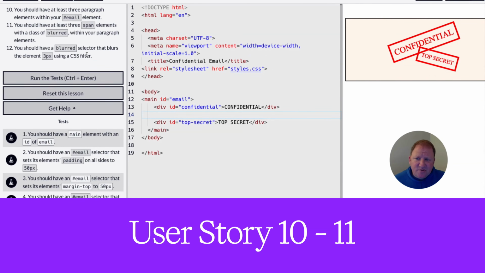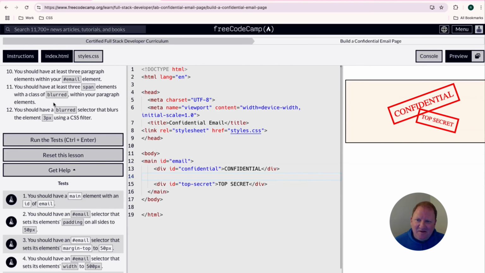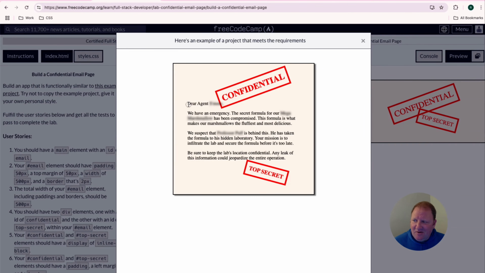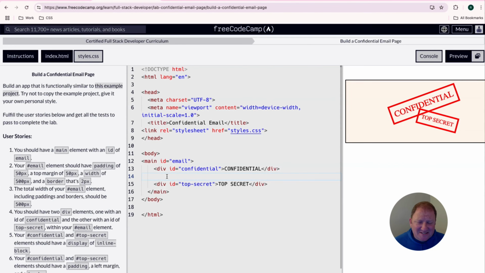All right. So in this user story here, I'm going to combine number 10 and number 11. And if you are looking at getting some text put in there, you can definitely take a look at the example where you'll be able to actually highlight all of these things here and copy it and then paste it in there. But you want to make sure that you put the proper P tags around things. So if you don't want to do all that, I will provide you all with a code snippet and it will be in the description down below. You'll just visit it and then grab it.